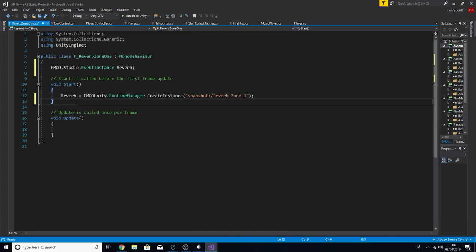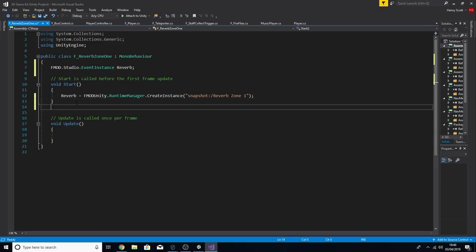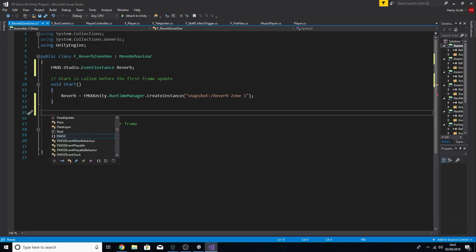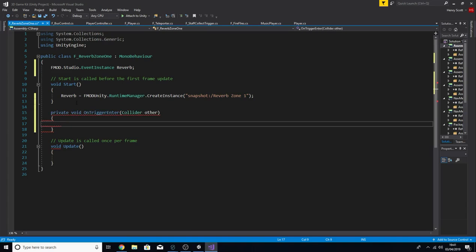Next we need to tell our snapshot when to start, and as I mentioned earlier, we'll be doing this by using our trigger area, so we'll need to use the onTriggerEnter function to do this. I'm going to create mine by writing onTrigger, and Visual Studio's IntelliSense feature actually suggests the function for me, so I'm going to click on that, and with that it actually adds a parameter variable of the collider type, which is handy because that's what we need. So now we have our function, let's add an if statement to it, checking to see if the collider component of our game object ever enters our area.